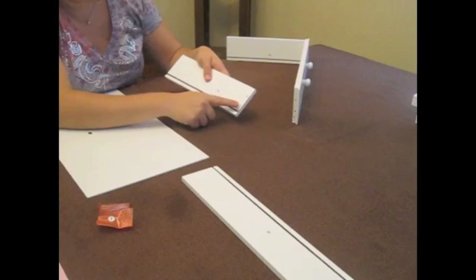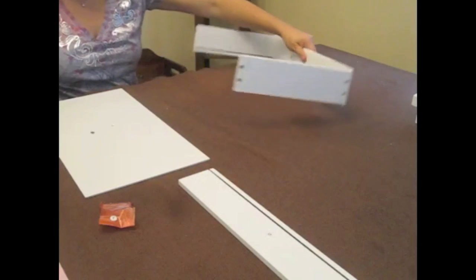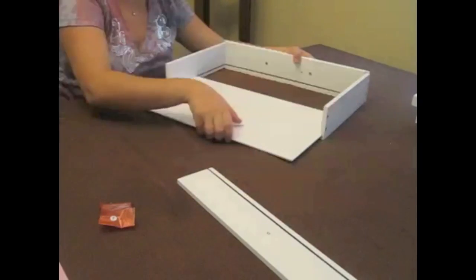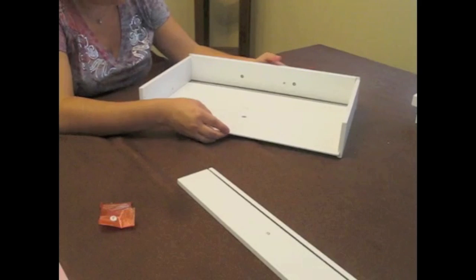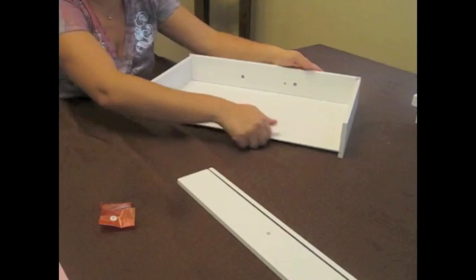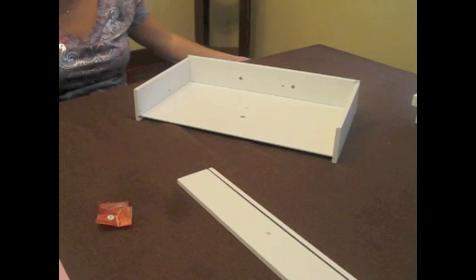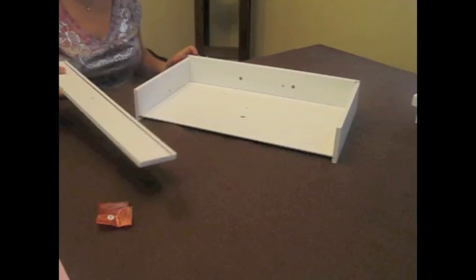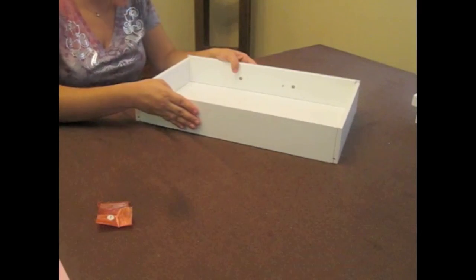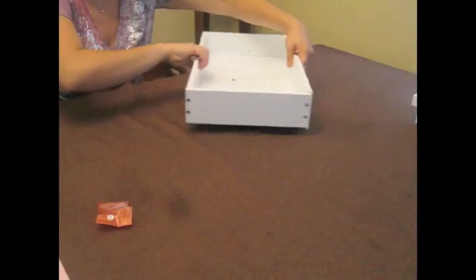You're going to make sure that the holes line up and that the groove also lines up. Then we're going to take our letter C and just slide it through the grooves. Now make sure it gets into that back part. Great, I heard the click. And then we grab letter D. Make sure that the groove is on the inside, and make sure that the groove catches that piece C.